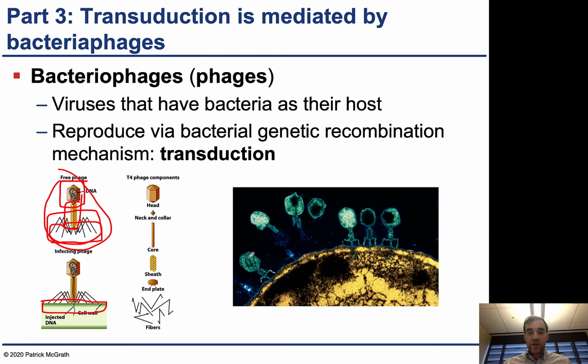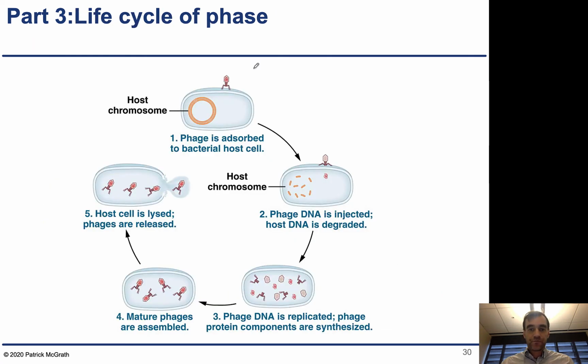Here we just see some EM pictures of phages as they're attaching to a bacteria cell wall. Here are three phages that have attached to the bacteria cell wall. One of them has not injected the DNA yet. One of them has injected the entire contents of the DNA. These are often referred to as ghosts, phage particles that no longer have DNA within them. And then here we see a phage caught in the middle. Some of the DNA has transferred into the cell, but there's still a decent amount of DNA remaining to be transferred through.